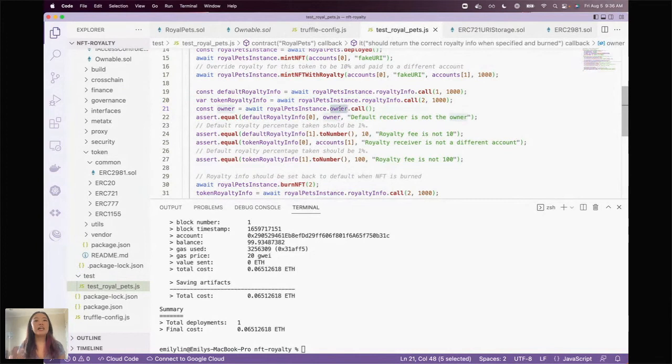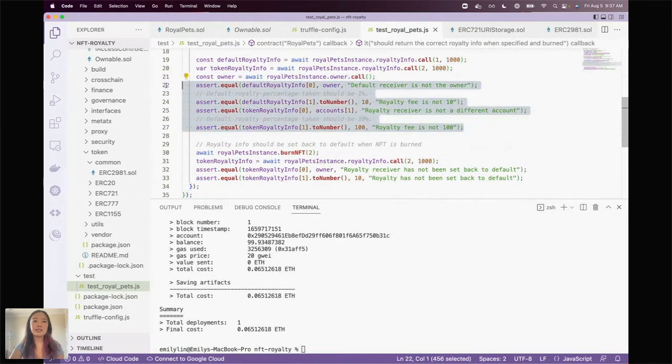Once we get that information, let's check it's correct. So first off, default royalty info should be the owner. Default royalty info should be 10. This is because, when we call for the owner, for the sale price of 1,000, 1% of 1,000 is 10. For the per token basis, again, the receiver should be this guy that we specified, and now this should be 10%. 1,000 basis points, 10%, 10% of the sale price of 1,000 is 100. So this is what we expect from that information.